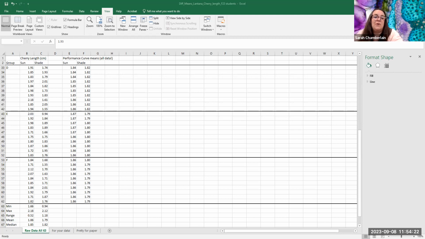So what am I going to report? I'm going to report my T. I'm going to report my degrees of freedom. And then which P am I choosing? One-tailed. I'm choosing the one-tailed because our hypothesis was in a single direction. So the tail is about, do we think that there's a difference in only one direction, or is the difference in potentially both directions?